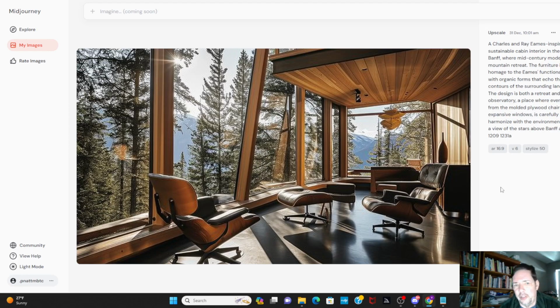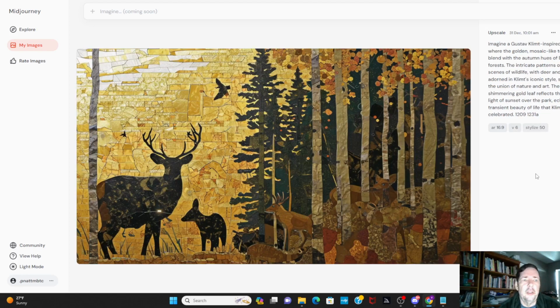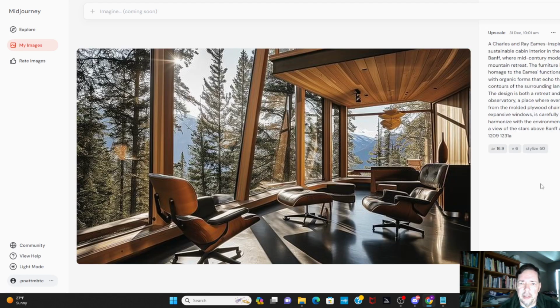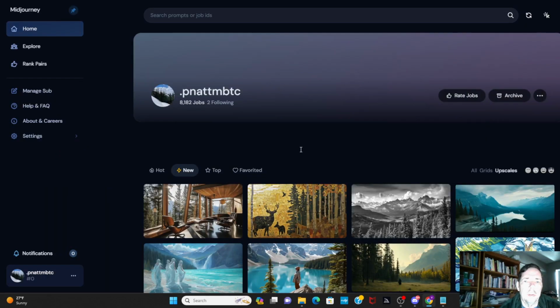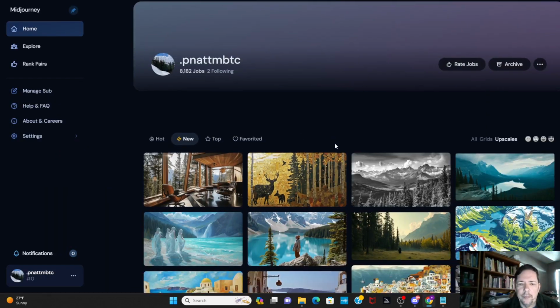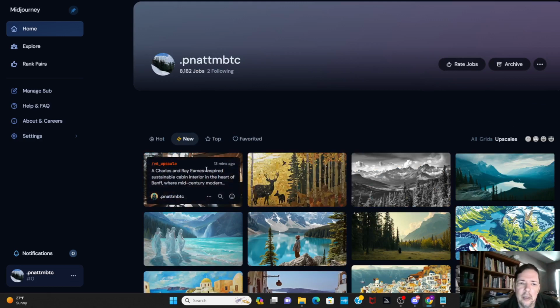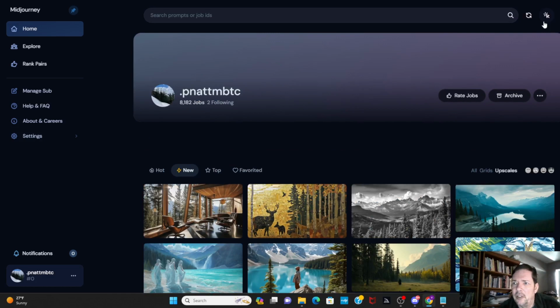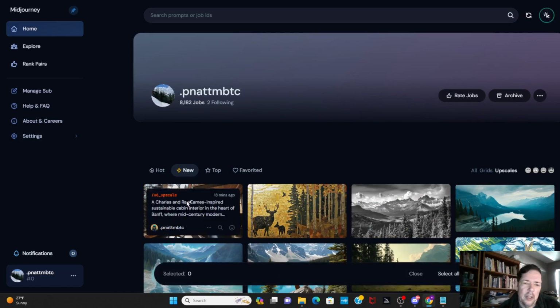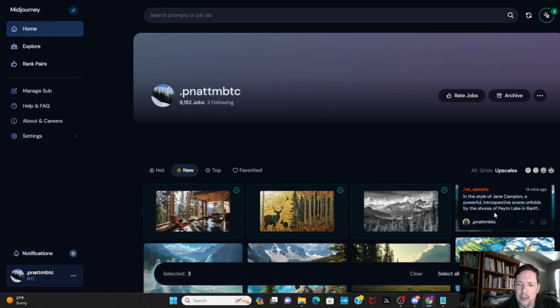This is what I started with. You can just click on the images. They're nice and big, and you can scroll through them. But there isn't an easier way to select the images once you save them. Whereas in the legacy one, if you want to download a bunch of them, you can click on the selector here, this arrow thing, and just click on the images that you want.